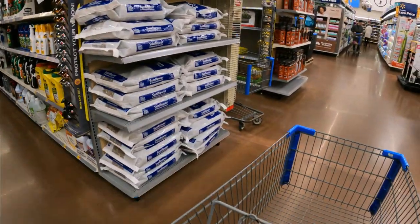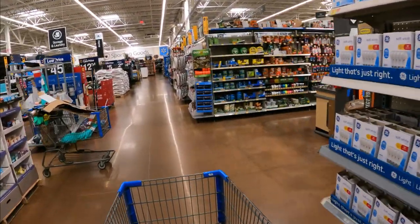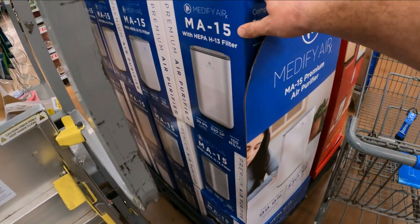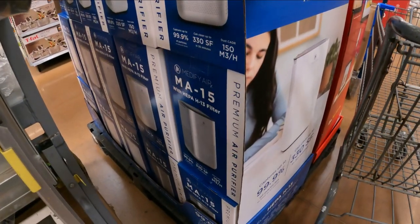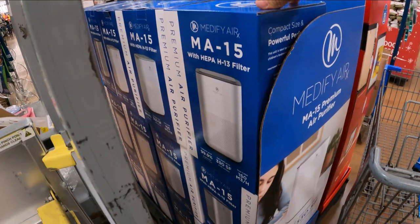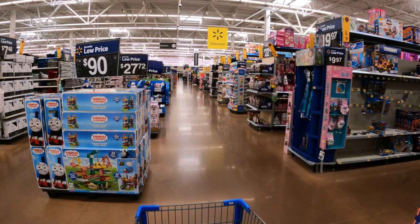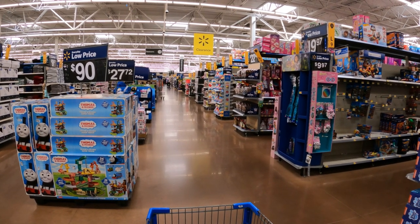Inside Walmart, we are on the hunt for some good old baby clearance deals. We're going to be heading back over to that section, but first let's run over to the clearance section and see if they've thrown any deals up in there. It must not have a clearance section right now — but actually, they do. They moved it over to where the toy section is. Let's go see if they've got any good stuff in there.